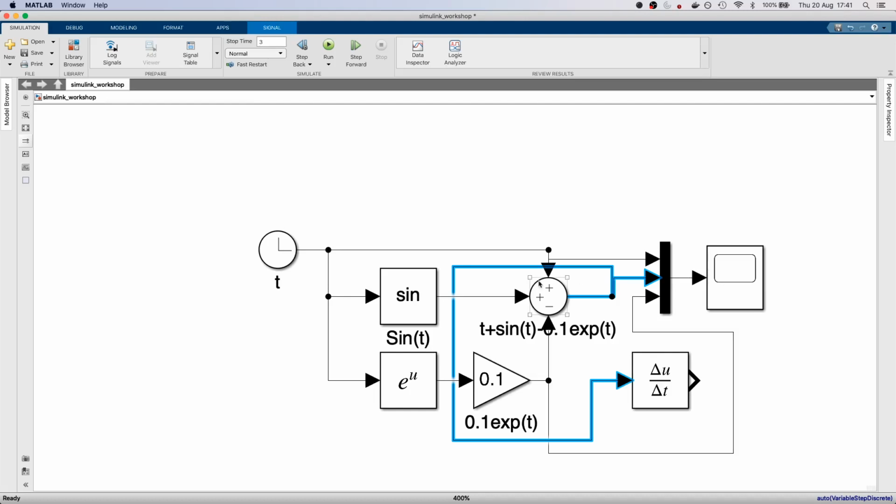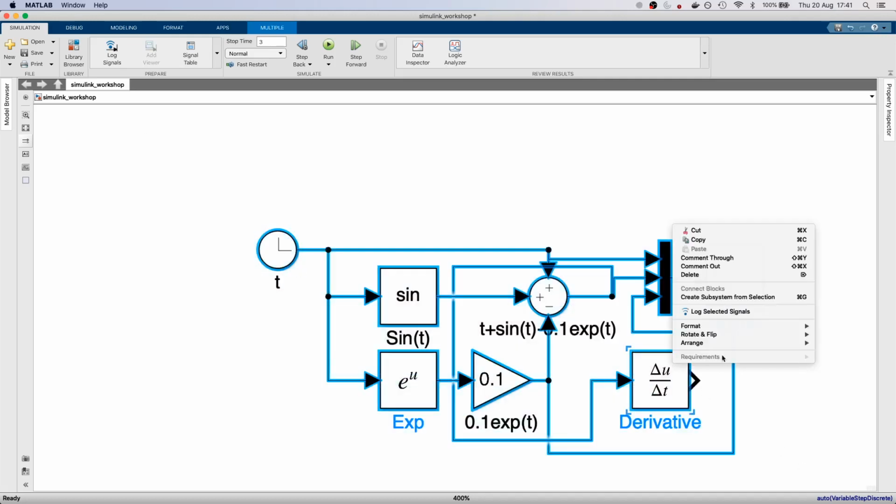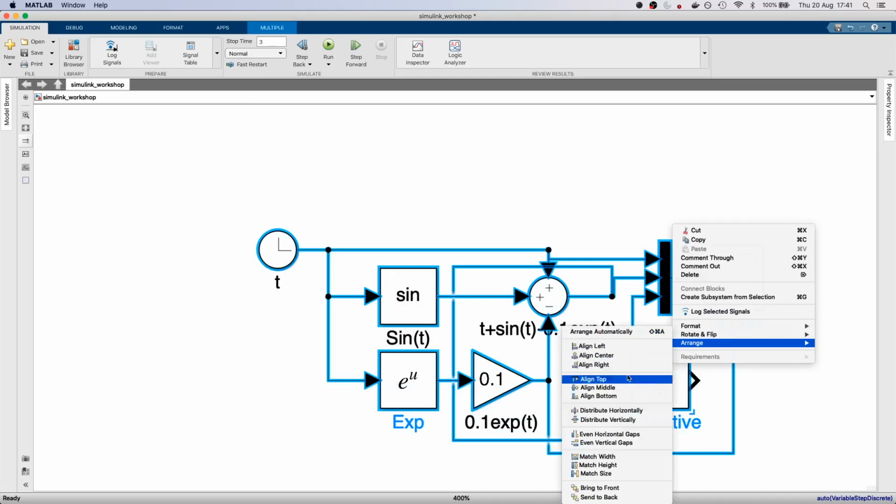Drop that in. You can see very quickly, as you're just dropping things in randomly, your block diagram and interconnections can be pretty confusing. You know, imagine if you were submitting this for marking or something like that. It's not great. You want to make sure it's nice and tidy as much as possible. You can have some luck with highlighting everything, right-clicking, and then there's arrange. So you can get all these different arrange options for helping you to align your blocks.